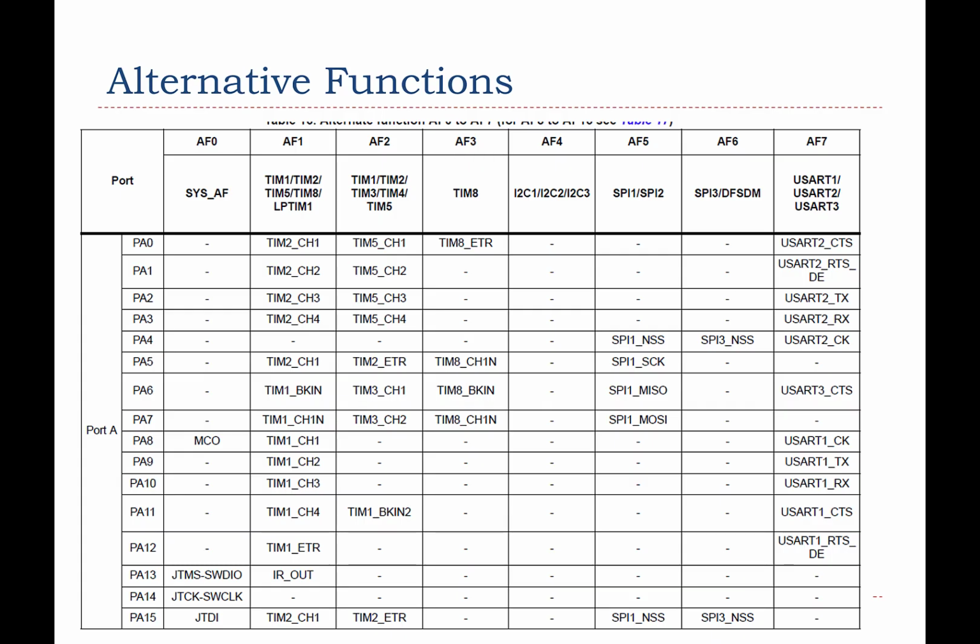Okay, so one of the things we've got to do is see how we're attaching to the timers, especially if we want to bring out a pulse width modulated signal onto an output, or we're trying to read something from an external pin into the timer. And you can see one section that we've talked about in previous setups is what we're going to do for these GPIO pins when we want to do an alternate function. And this is showing a number of different things.